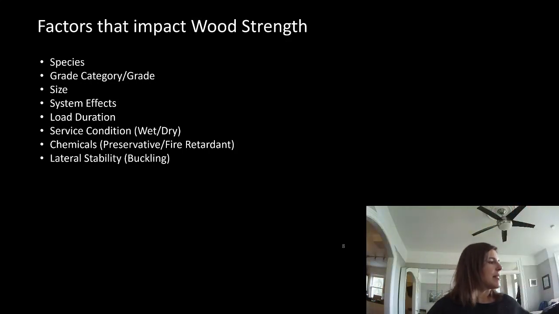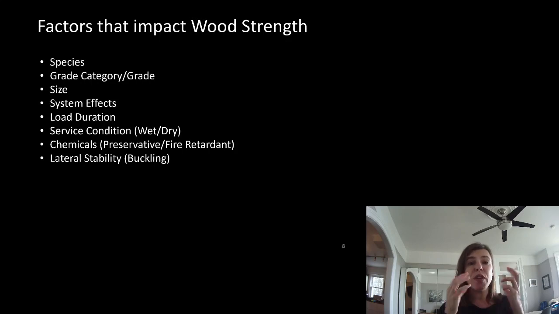I'm going to take out my trusty foam block because it might come in handy. So we build into our factors for wood the fact that there are different species of woods. We grade our wood. We have a grade category, and I'll show you those in a minute. That one really takes showing you to really make you understand what's happening there. Size. Size can change the effect of wood. The likelihood of shrinking, the likelihood of having a knot in the object changes depending on its size.